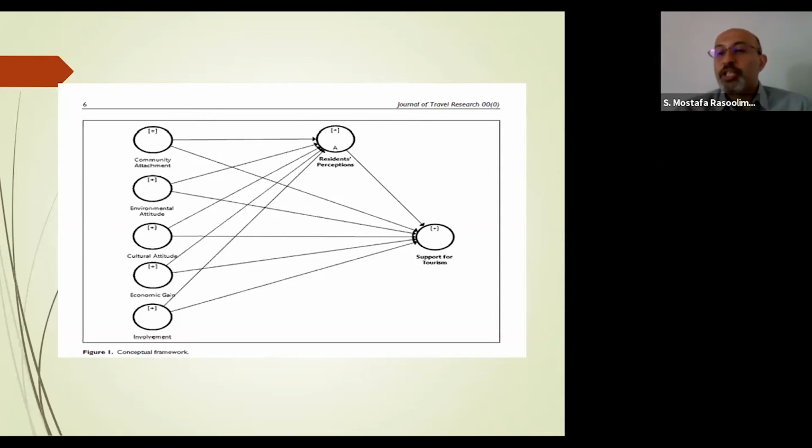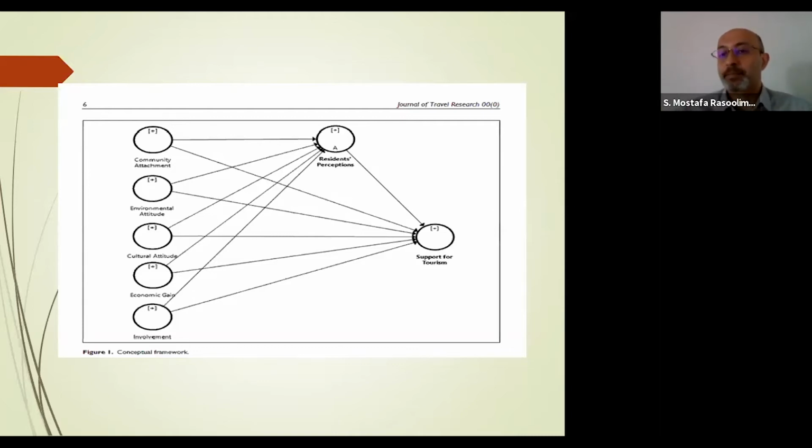This relationship is possible to support based on theory. For example, based on theory of planned behavior, you say this is logical, and you can justify community attachment has an effect on support.